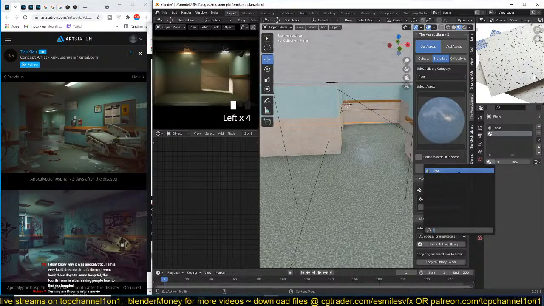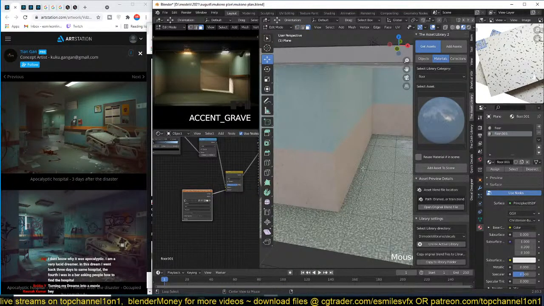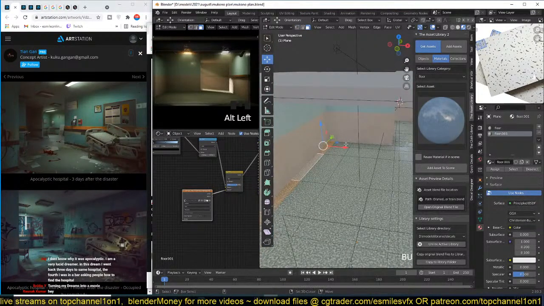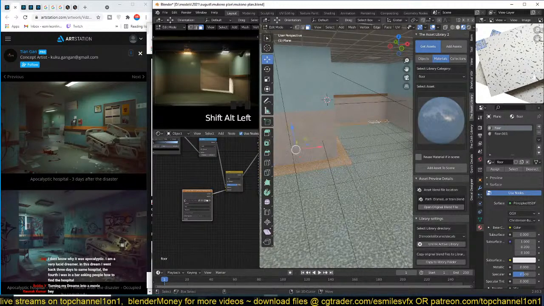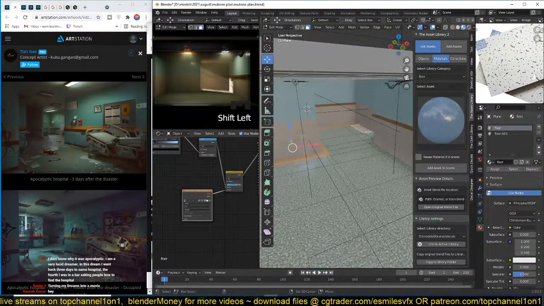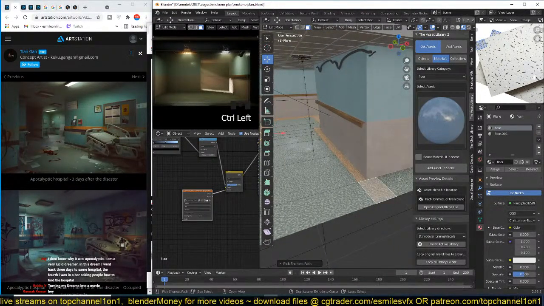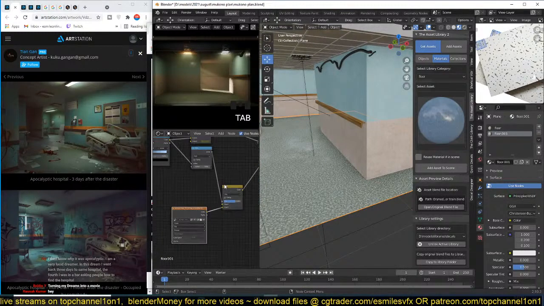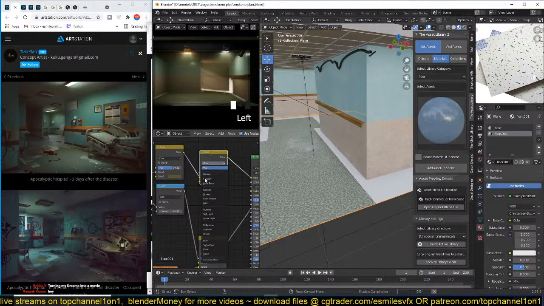Floor. I'm just going to select these, the edges near to the walls, and just give them a separate material, just to add in some extra floor detail. So I'm just going to assign them to this floor material and make that material a bit darker. Just going to blend it with a mix node.